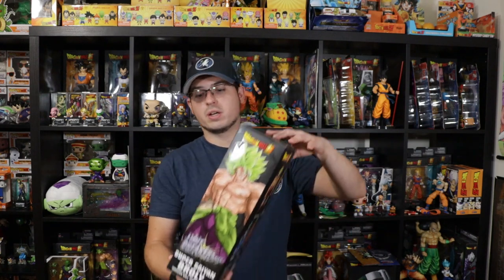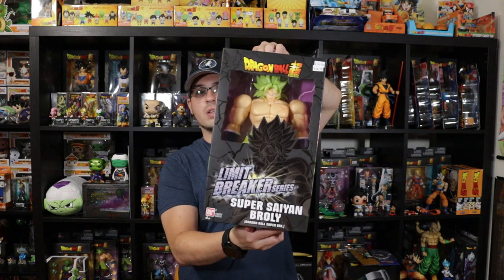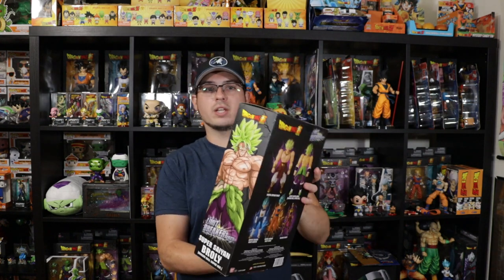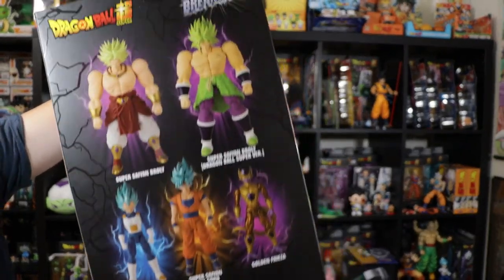One of the other figures I did pick up was this Super Saiyan Broly. Very cool figure. Paid $35 for this one. It was marked down $5 from $40 to $35, so that's very cool. You see right here, Super Saiyan Broly Limit Breaker Series. And then here's the back as well.